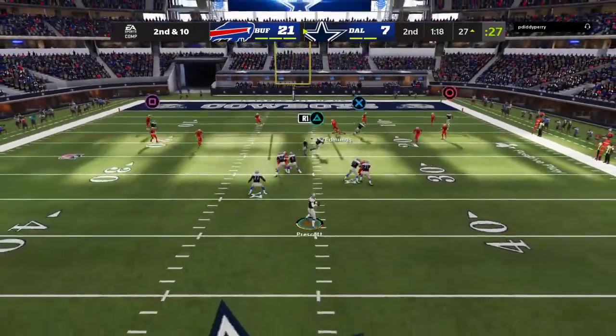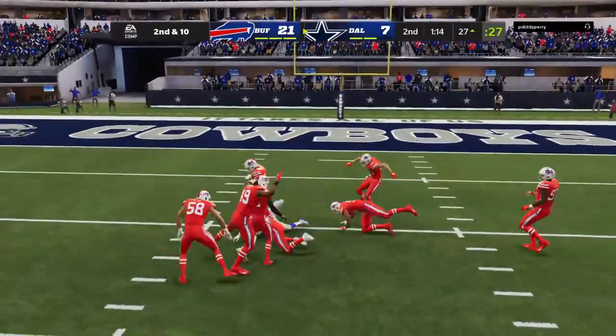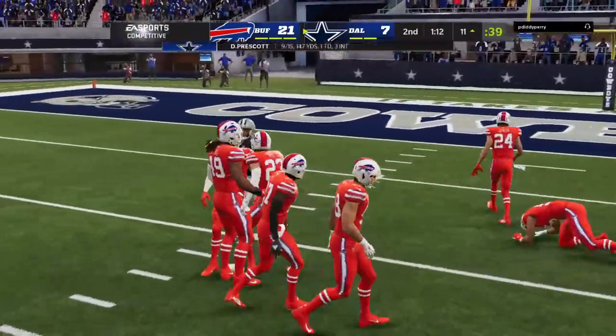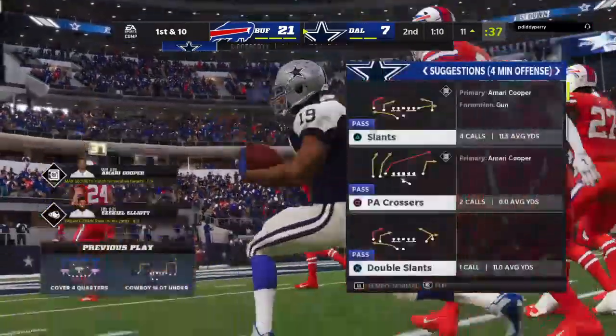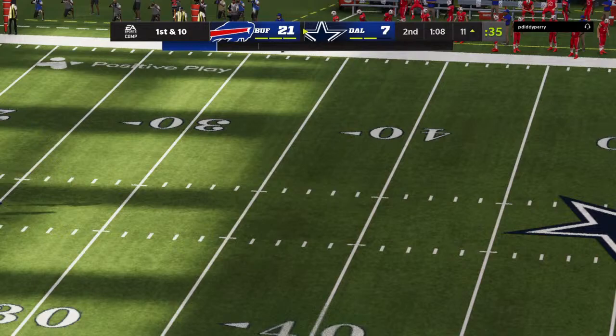Throwing again on 2nd and 10. Prescott trying for Cooper again. This time he finds it. And down inside the 15, shy of the 10. A good-looking drive for the Cowboys so far. It's a 1st down.